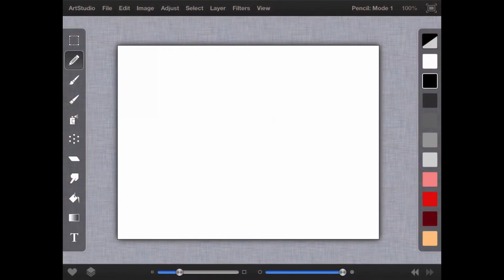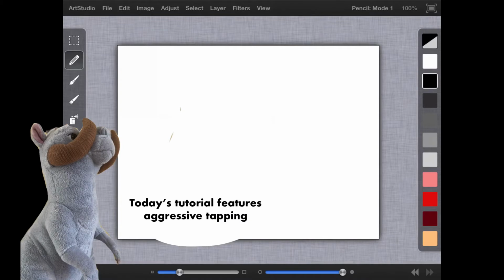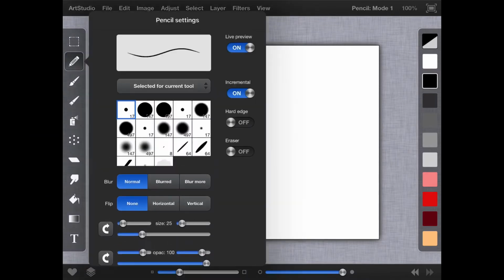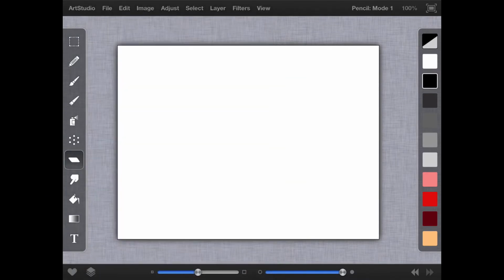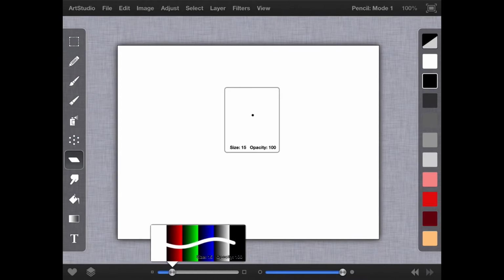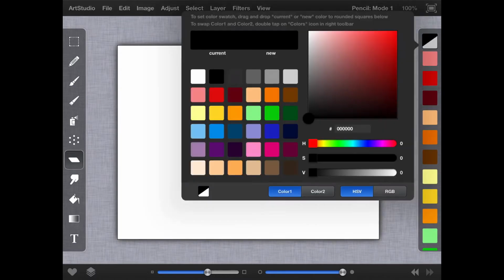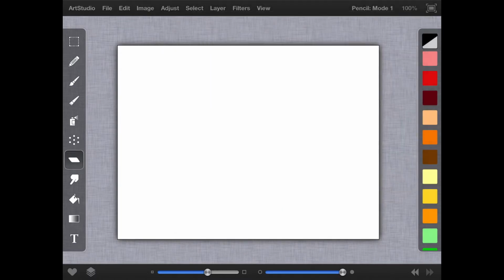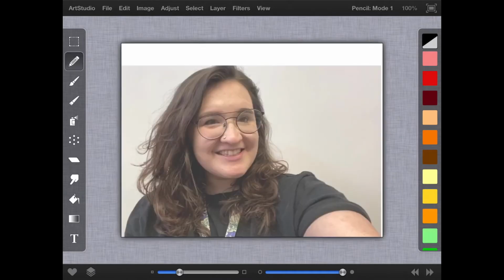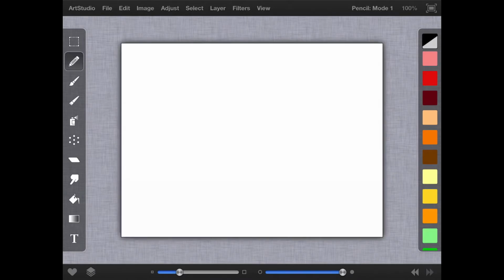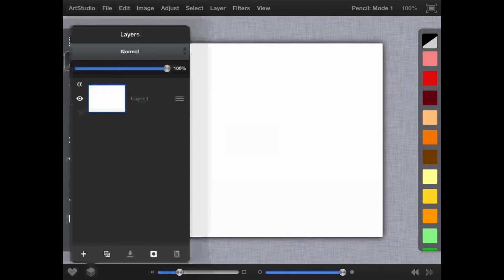So a couple quick review of some tools. We will have a more in-depth tutorial next week, but here's what you need for today. You need the pencil tool, which is located on the left bar. You can scroll through and find others. Here's the pencil, here's the eraser. To change the size of that tool, the bars on the bottom, you can slide to find the correct size. The colors are located on the right toolbar. You can scroll up and down or tap to customize. The arrows on the bottom right and left, you can reverse a step, as you can see there. And the little stack right here, this is the layer bar.